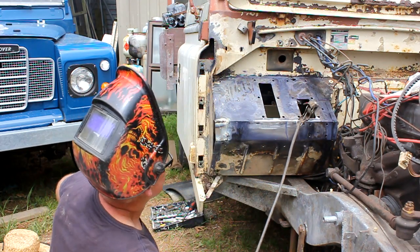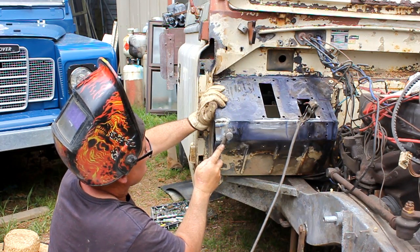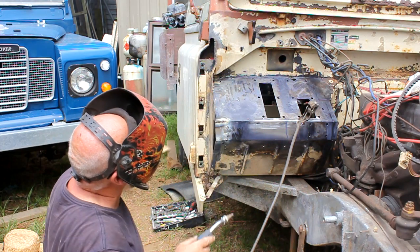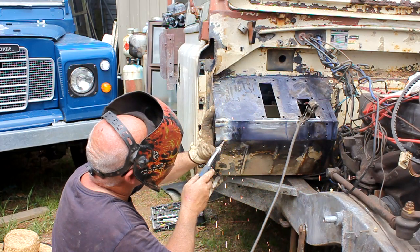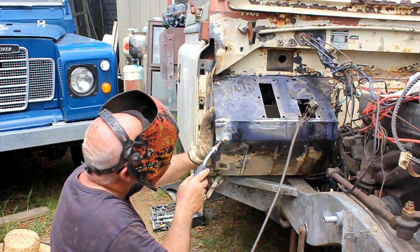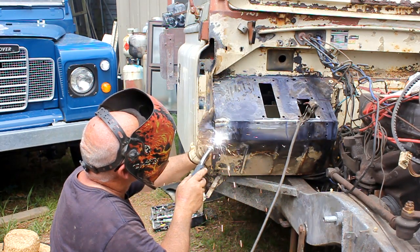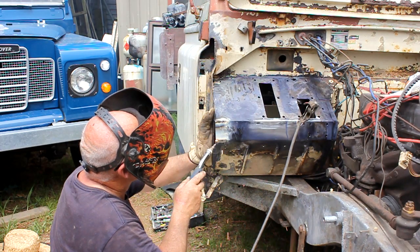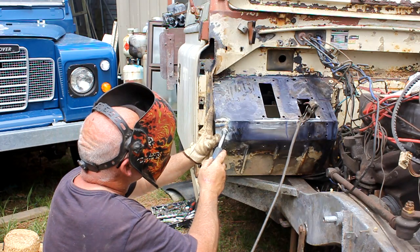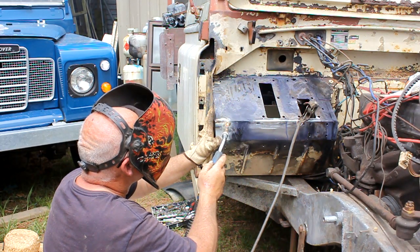The aluminium will not stick to the steel — as soon as you undo the clamp it drops away. Don't pick it up though because it's always really hot from pulling out the excess heat from the steel, so pick it up with pliers. So that's three things I've shown you: magnets, pieces of aluminium behind, and pulse welding. Here I am again pulse welding across the bottom on a horizontal weld. On a downhill weld it seems to fall into itself — when welding down a panel you weld down, not up, and any excess heated metal slightly falls ahead of you and contributes to the weld rather than blowing a hole.